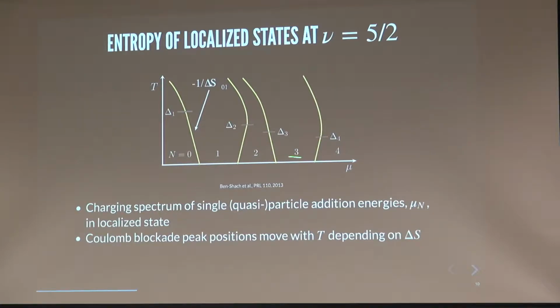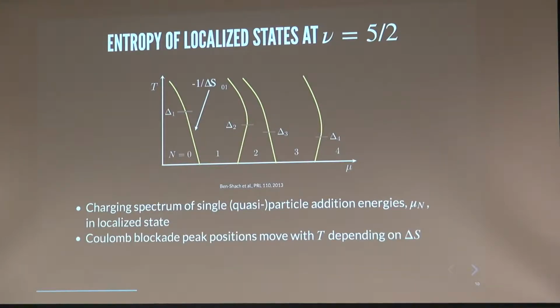And so this was the proposal to measure the non-Abelian character of these quasiparticles. We tried this experiment. Mohammed tried this experiment. This was the PhD student I mentioned who started this project. It turns out that in 2D electron gases that are good enough to see 5/2 fractional quantum Hall, it's very hard to get nice quantum dot physics like this where you can clearly see these charging states. So this experiment did not work. We're still working on it.